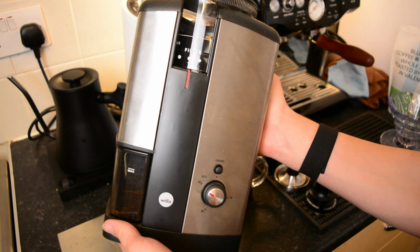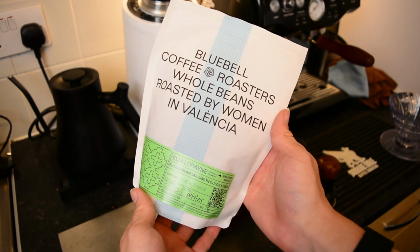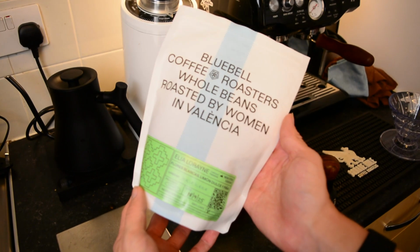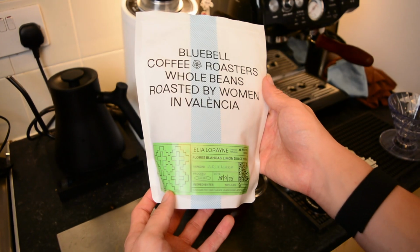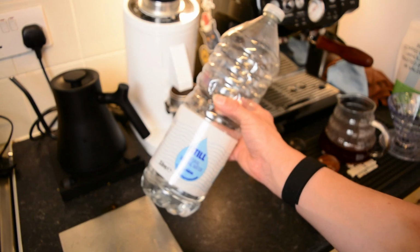A coffee grinder, if you've already got one, that is great, but if you need to go buy one, go with the KINGrinder P0 as it's the best price to performance if your budget is below £50. Coffee, obviously. Pick whichever you'd like to brew, there is no wrong choice. A timer. And finally, water.